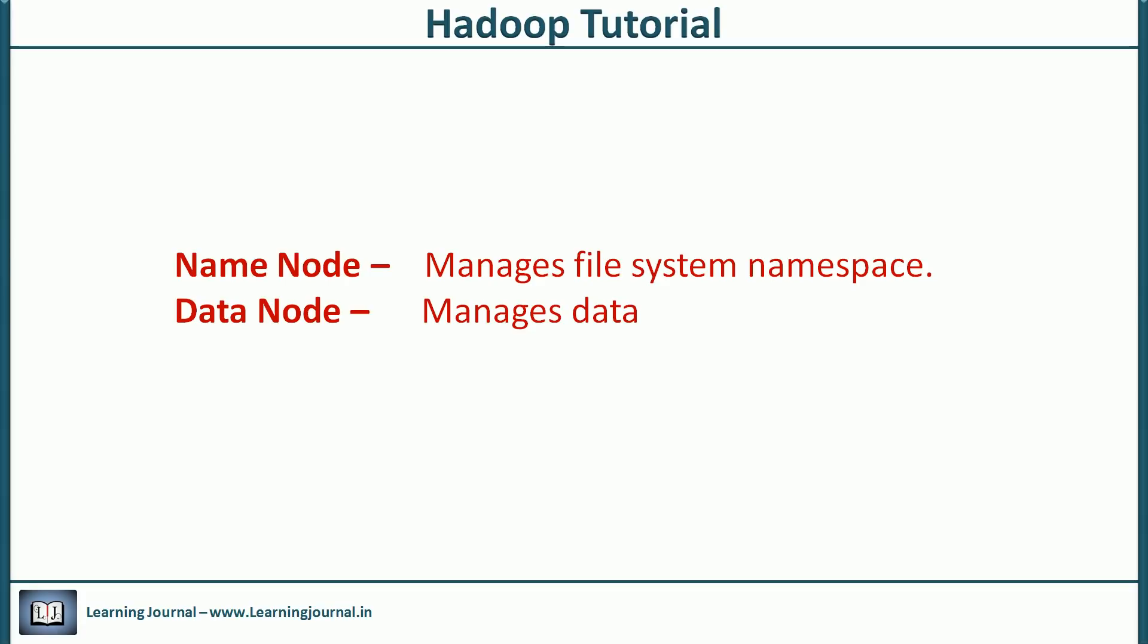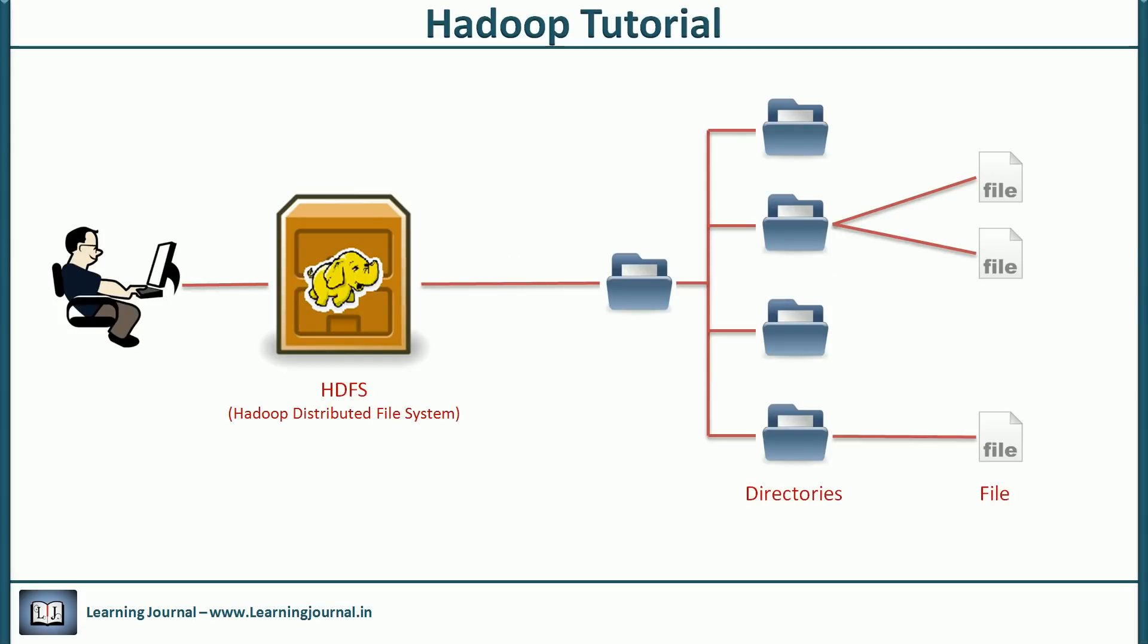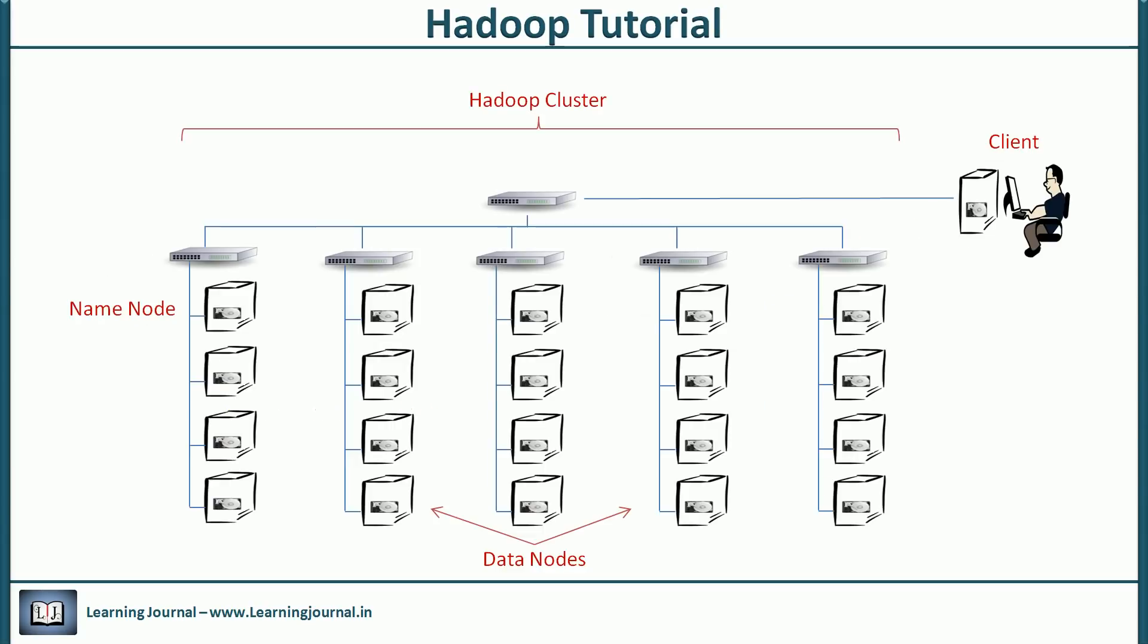Let me explain this. Since HDFS is a file system, we can create directories and files using HDFS. There are many ways to do it and we will look at some examples and demo later. But for now just assume that you are creating a large file in HDFS. The question is how HDFS stores the file on this cluster? When we create a file in HDFS, what happens under the hood? Let's try to understand this.